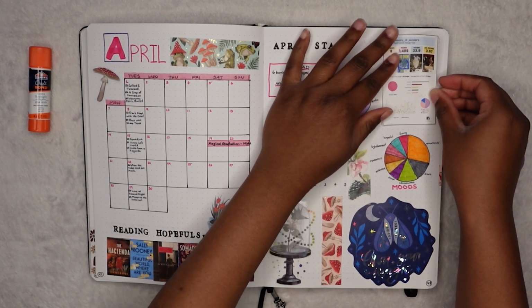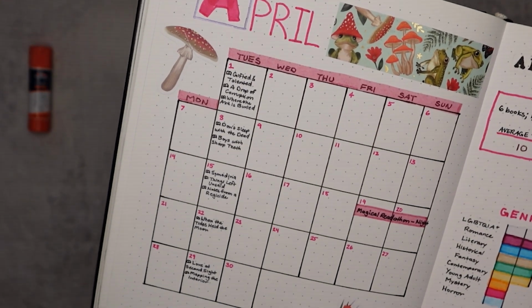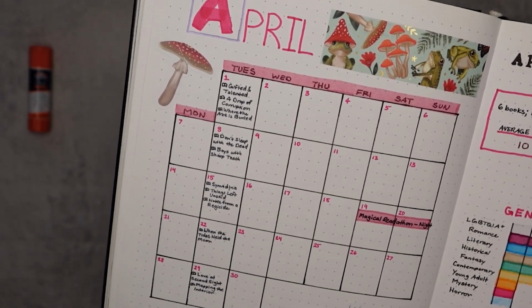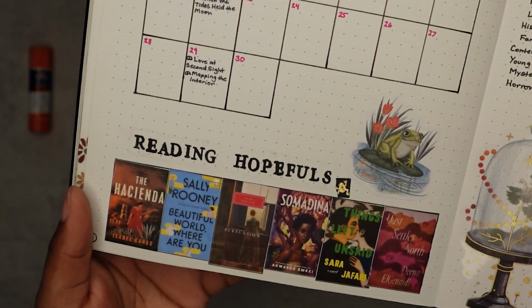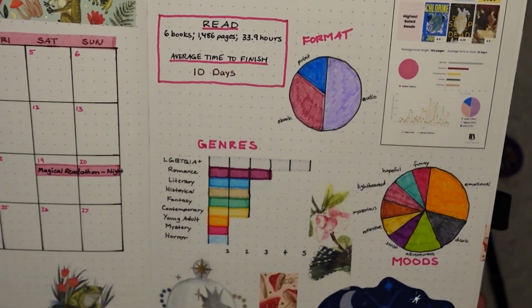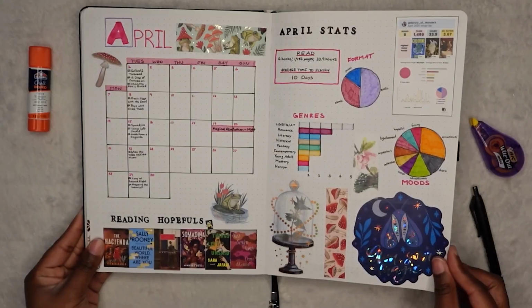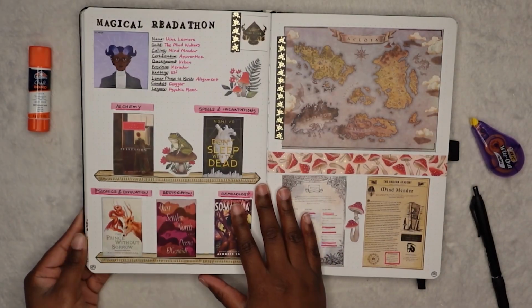And now that I'm gluing that in, I just want to let y'all know that April was a bit of an improvement of a month. I had a lot of anticipated releases, and I do like the calendar I did for it. I had some hopefuls, and I did get through a few of those, not going to lie, maybe not all of it in April. And then we have our stats, and I had a lot of extra space for decoration. But I do have to say, April was mostly a success, even with the reading slump.